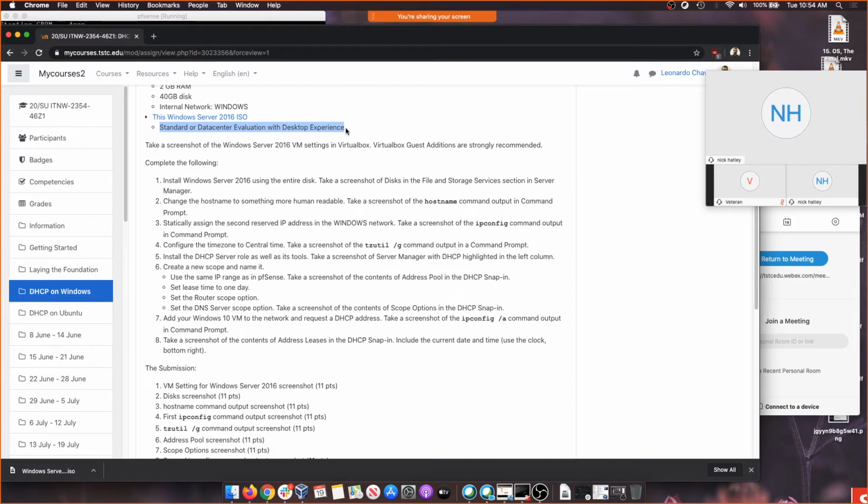One of those 2 choices there does not really matter. Standard and data center, the only real difference is how many VMs you can run. It's a licensing thing, so don't worry too much about it. Neither will stop you from doing the whole entire semester.